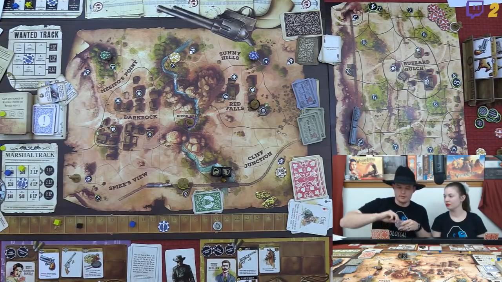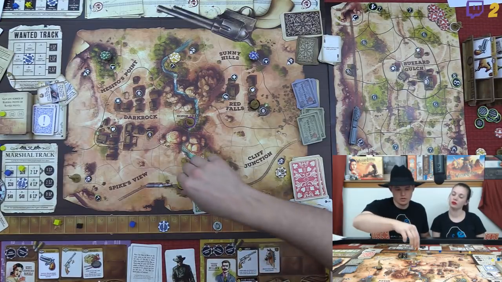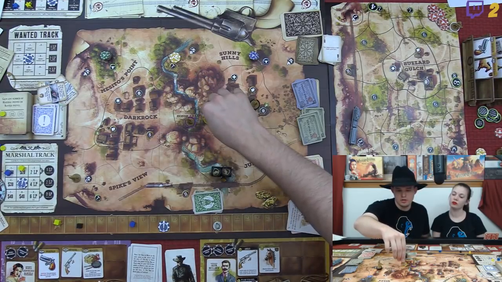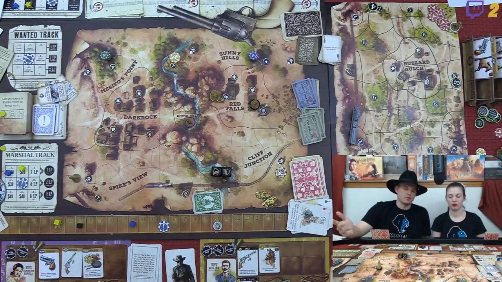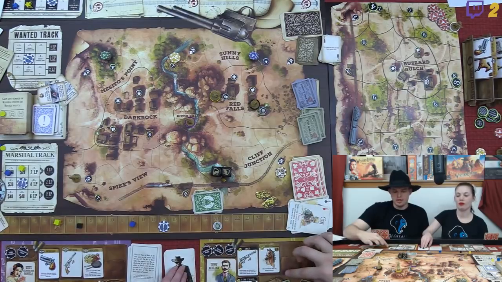That's fine. Okay. So I have 4 movements. 1, 2, 3, 4. 1, 2. So that was my 3 actions. Because I moved. But that's okay. I'm going to the Cavalry.